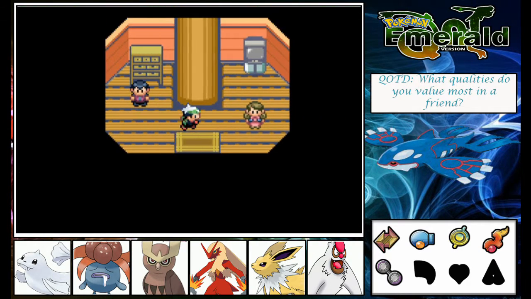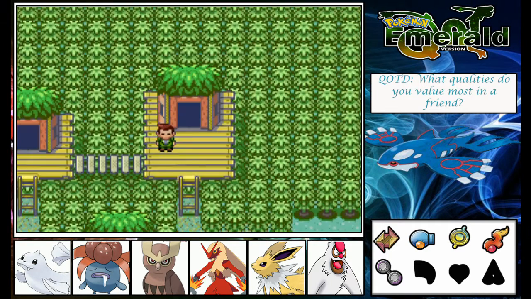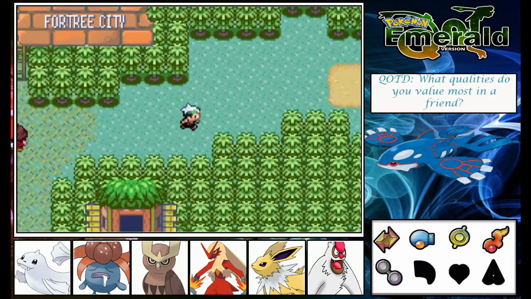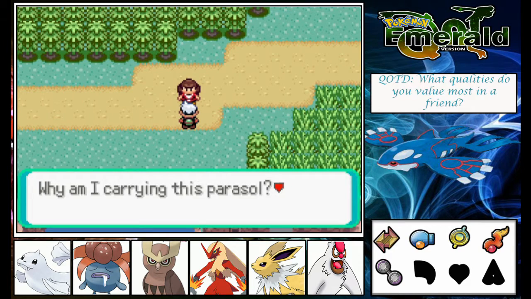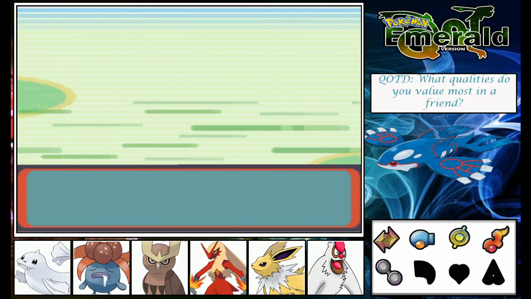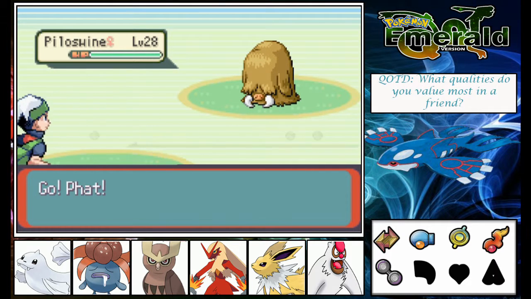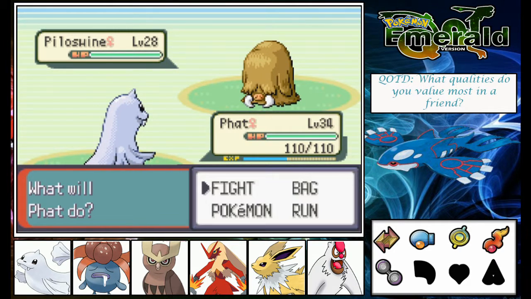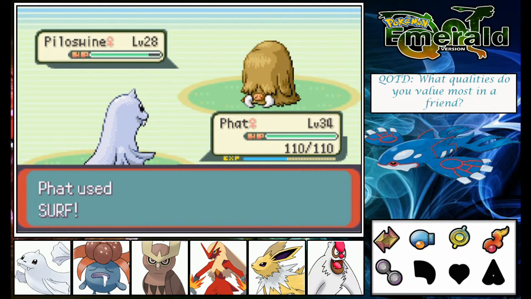I am ready to take on these encounters for the next route of Route 120. Take her on right now. I'm ready. Come at me right now with your parasol. What a strange word. Pillow Swine's got nothing on bat. Gone.